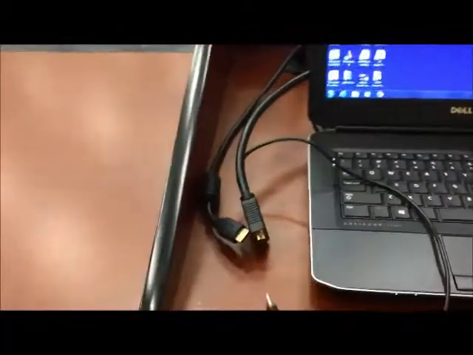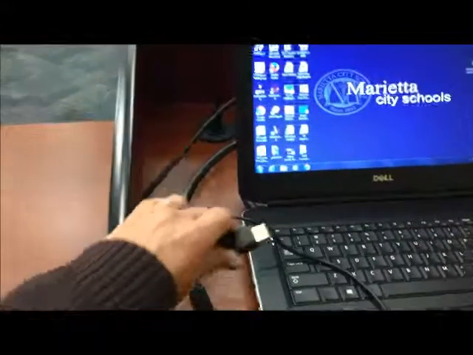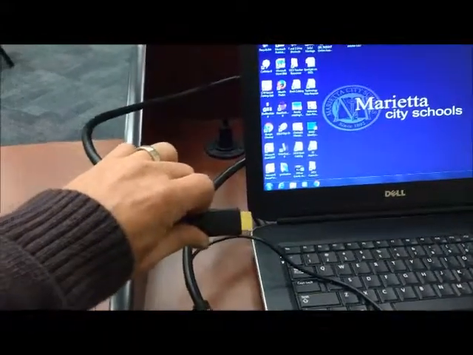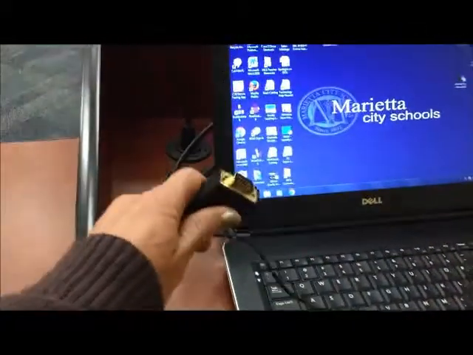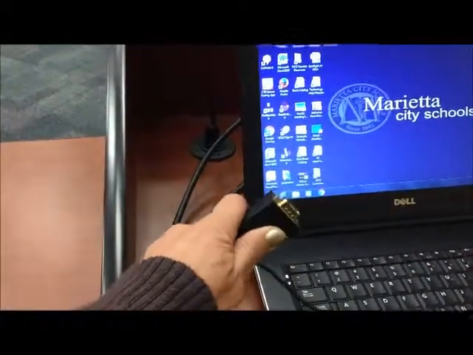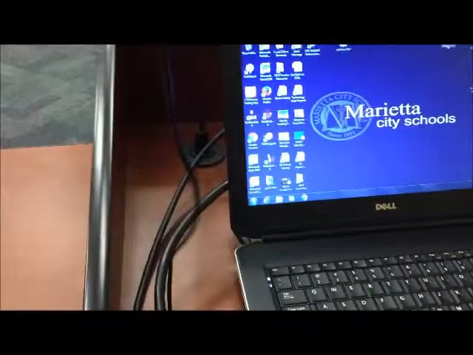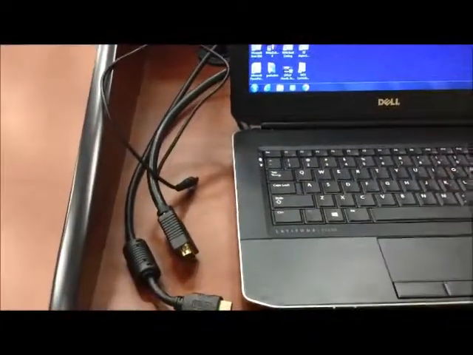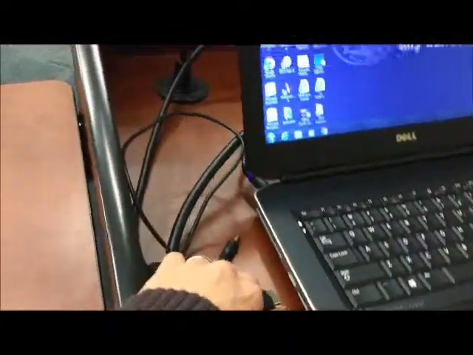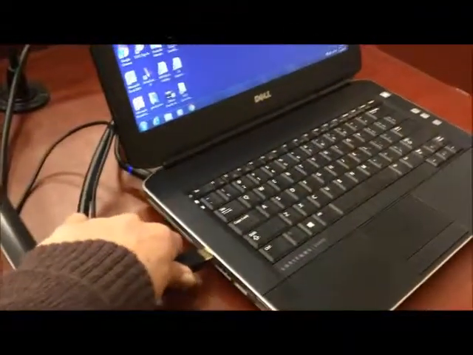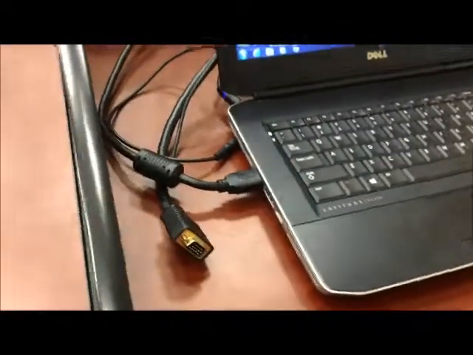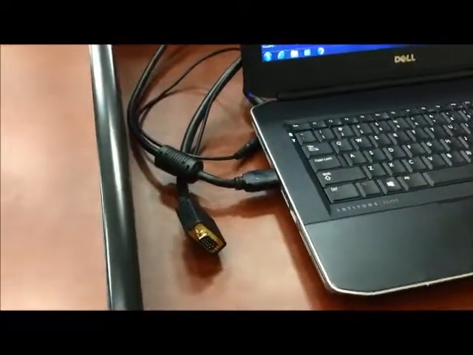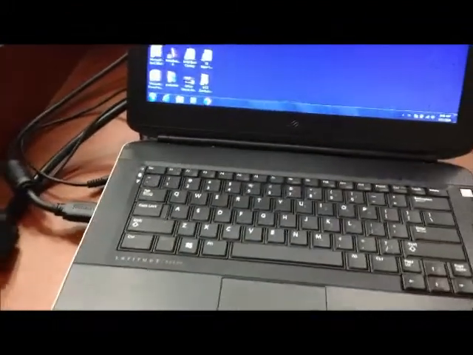So the first thing you need to do is connect your laptop to the equipment, and there are two ways to do that. The first way is through the HDMI cord. If you do not have an HDMI port on your computer, you may use the VGA connector. The VGA connector is here, and attached to it is this audio cord. I have VGA capability on my laptop, so I'm going to connect the VGA cord into my computer. It's as easy as that. Now the VGA cable is for both audio and picture. So I'm connected to the system now.